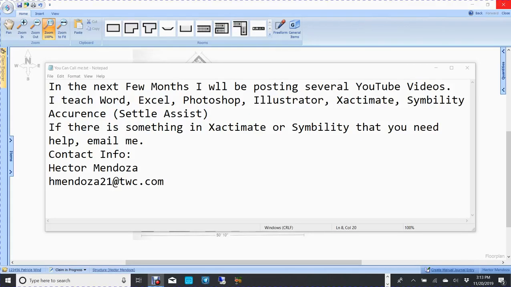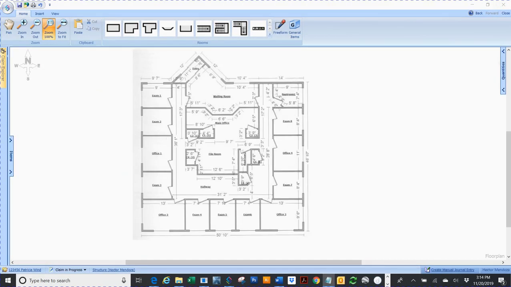Hello everyone, I'm going to show you how you can draw a roof diagram from a scanned image. So I have already placed an image on my floor plan. Okay, so let me get this thing out of the way. So there's the image. Now I'm just going to draw to it.